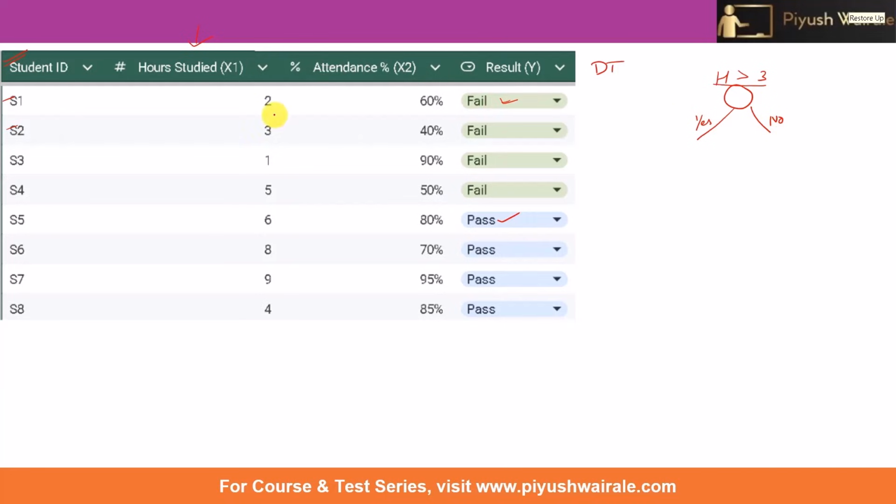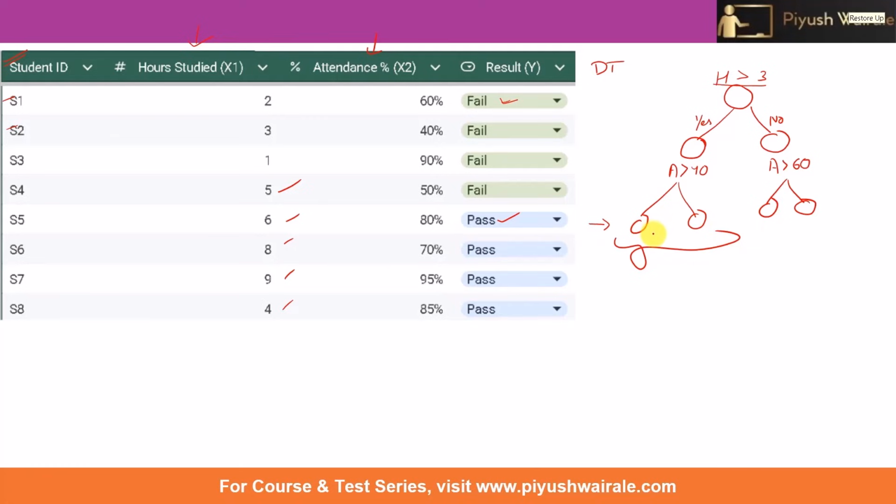Okay, so let's see. This is greater than 3, 3, greater than 3, greater than 3. So these 5 nodes will come on this side. Then you will apply a different condition on these nodes. Like now we will check the attendance. So here if the attendance is, let's say, greater than or equal to 40%, and here if the attendance is greater than or equal to 60%, then we will again split. And we'll do this until we get a smaller subset of the samples in the very last level.